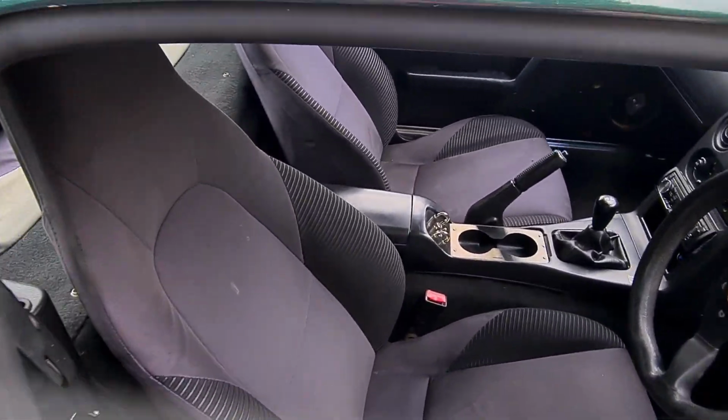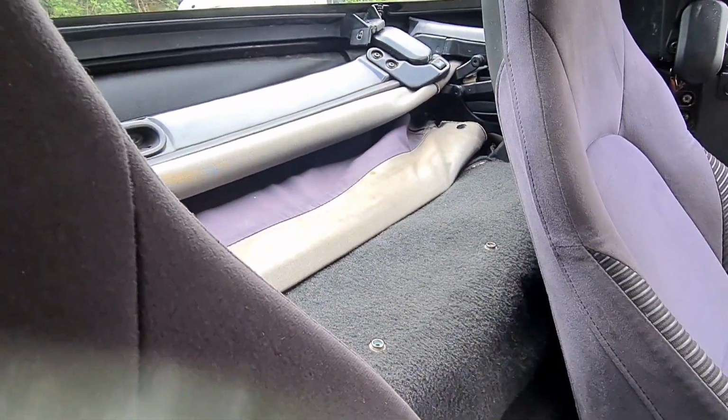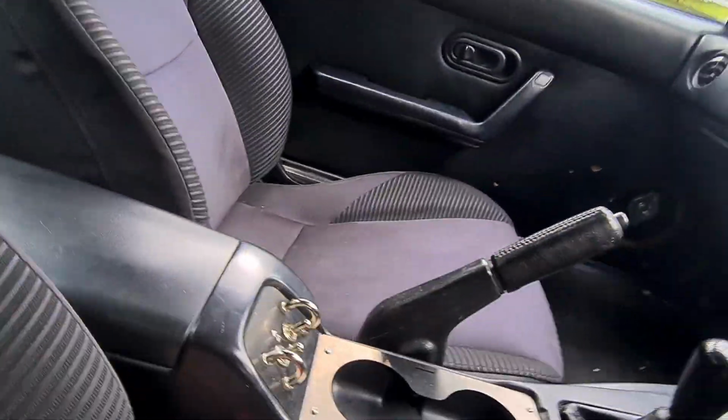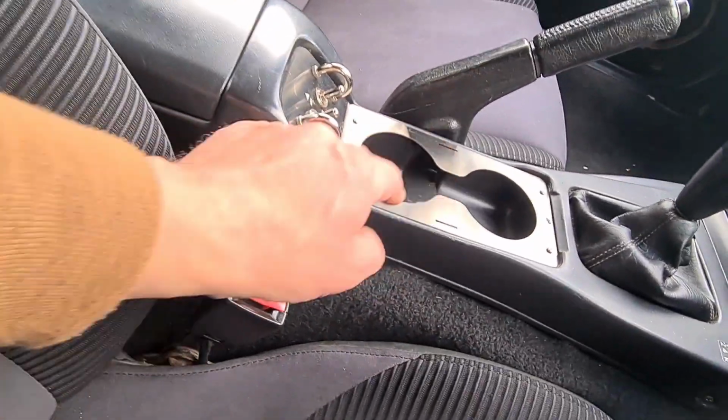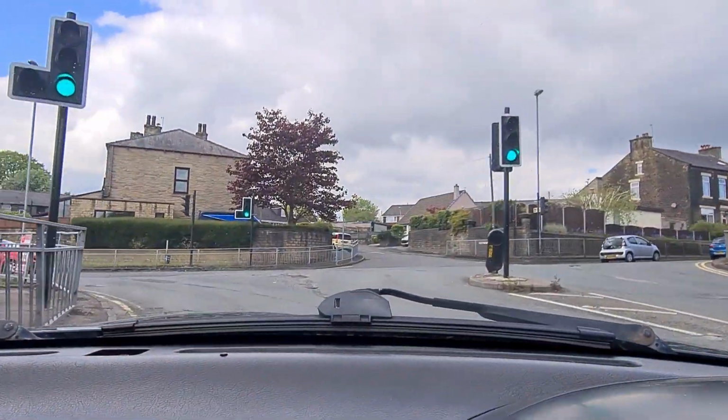The Eunos, or the MX-5, is a strict two-seater because there are only two seats. There's no seat in the back, not even a token seat, a kind of a ledge there. But I don't know, maybe you could keep your puppy up there, or your miniature Alsatian. What, the aftermarket cup holders with quite a sharp edge on there. Quite a good sound. Yeah, it's got a sound of quality. Solidity. They really thought about what they're doing here. Good. Yeah, really good.